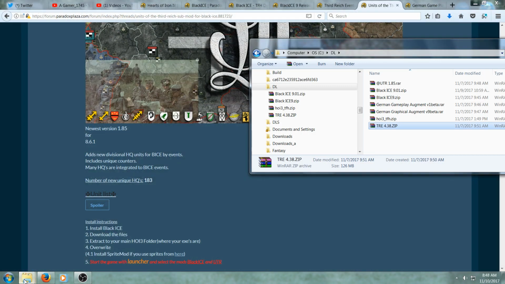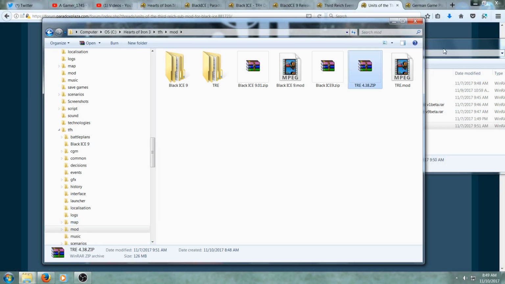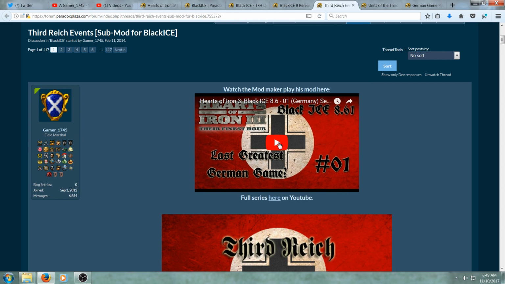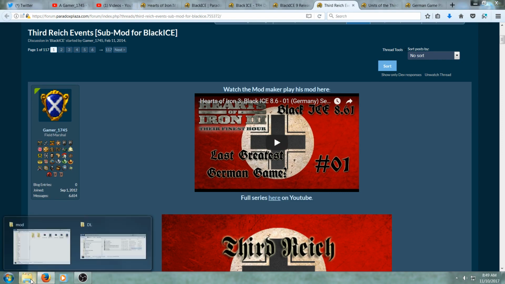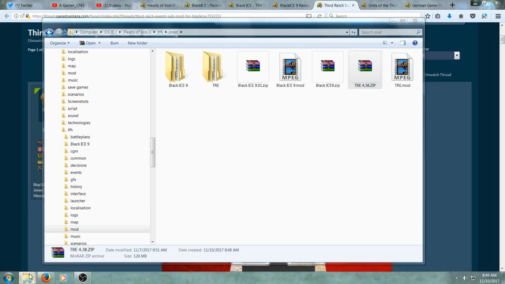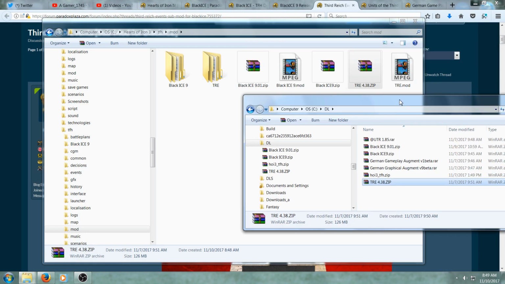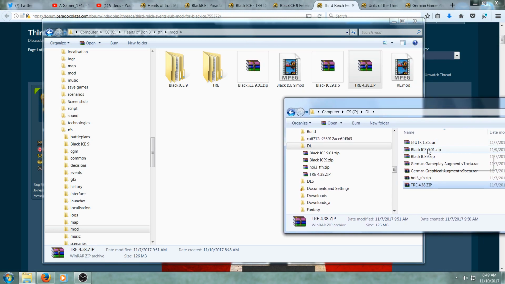You can of course see all of these three mods currently in my series here, in the 8.6 version of the game. I may be making a newer version of my playthrough, but currently you can see them all being played.